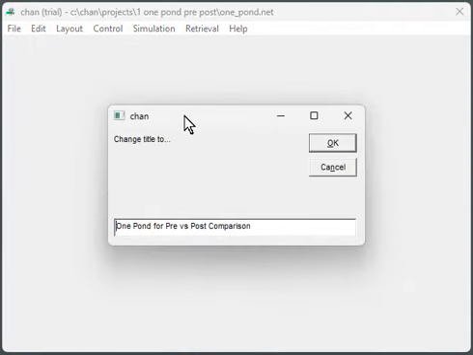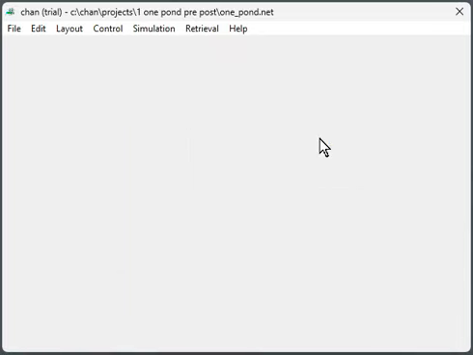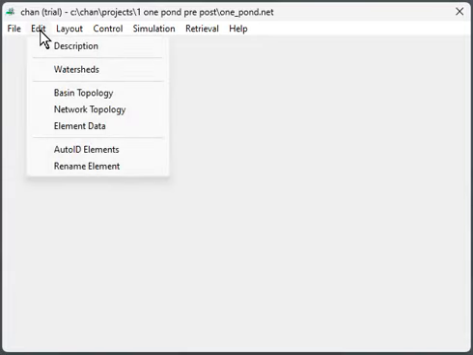The file description is important as it helps you distinguish between your projects, including when viewed in the File Selector dialog. It's also used as a title on certain reports. You will be prompted for a file description anytime you create a new model. Another advanced feature and topic for later discussion is the watershed. We'll come back to that.